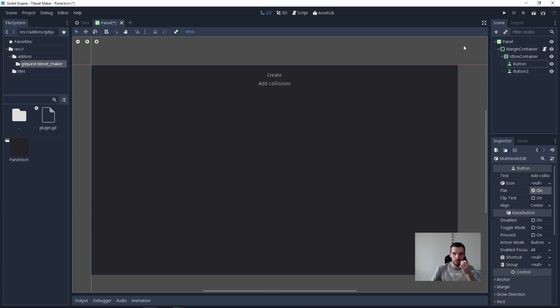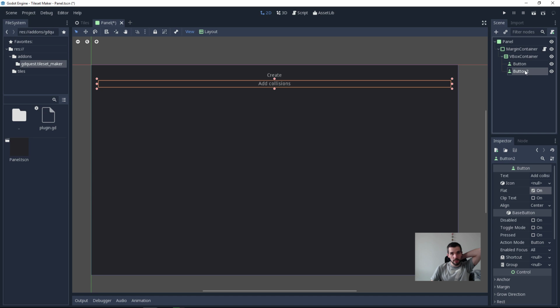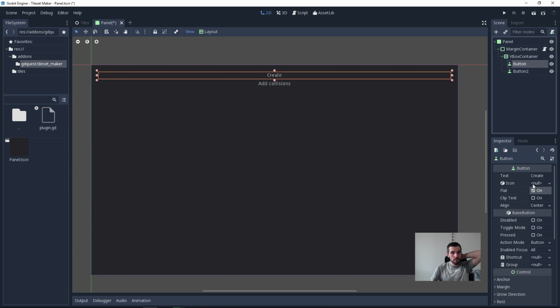I don't have icons ready either, but you can. The good thing is you can design your interface through the editor. So you can add your icons for the various buttons very simply. You drag and drop it, even if you have an SVG texture or any sprite, into the icon slot. But right now we're good to go.